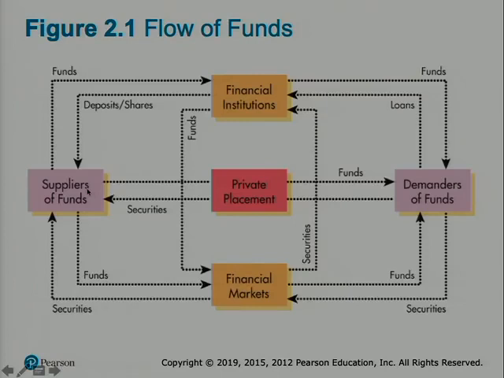And private placement can be a direct link between suppliers and demanders. So if you're somebody very wealthy and you want to invest in Snapchat, you can make a private placement directly to Snapchat. And there's actually a school in the San Francisco area that made a direct investment in Snapchat and made a huge amount of return based on this direct investment. And then eventually that money can be returned to the supplier of funds when the company goes public. So as you can see from this diagram, money flows around quite a bit in many different paths.